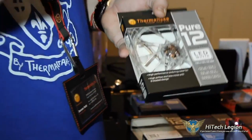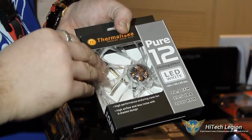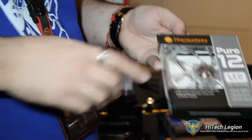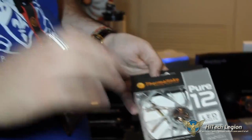Once again, we know that liquid cooling has become more popular, so we're definitely focusing a bit more on static pressure, so that no matter if you put on radiators or whatnot, you're going to get a little more push to get the air through there. We're definitely focusing on that, which works well on air coolers as well, but you can see how the blade twists. It's a bit different than our previous fan designs. We've been spending a lot of time re-engineering these fans before we released them.